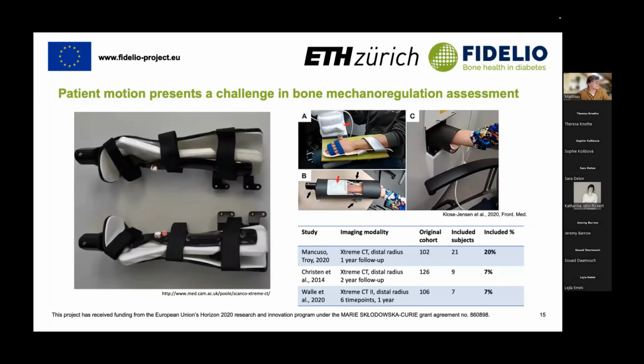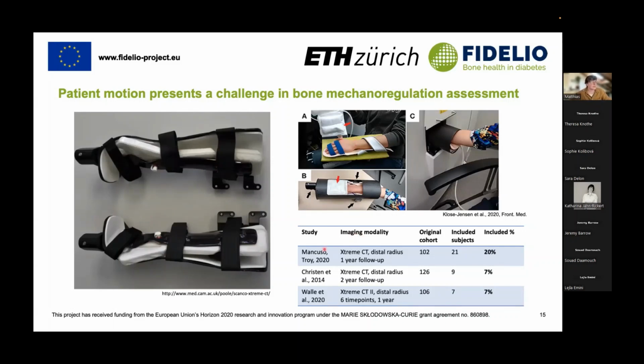and there have been several rounds of improvements of these casts that are used for scanning. And here on the left side, you can see, I think, the current model that Scanco is distributing with the XtremeCT II, which includes these inflation pads now, which weren't included in the previous generation, which basically fixate the patient with some pressure in order for them to not move. And there's even further developments where there's these finger and thumb fixations, because even slight movements of your hand or your fingers can basically, via the muscle contraction, cause motion artifacts in these images.